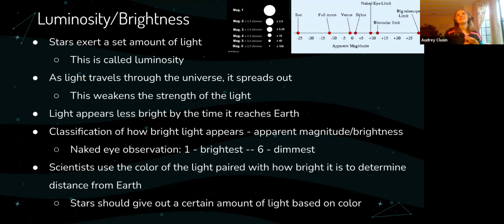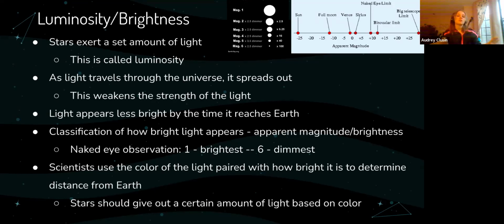So, a star, like I was saying earlier, undergoes nuclear fusion and exerts energy. This energy is specifically in the form of light. So we know that stars exert a certain amount of light based on how big they are and how much fusion they're doing. I'll talk about that in a minute, but based on a star's size and temperature, we know how much light it should be emitting.